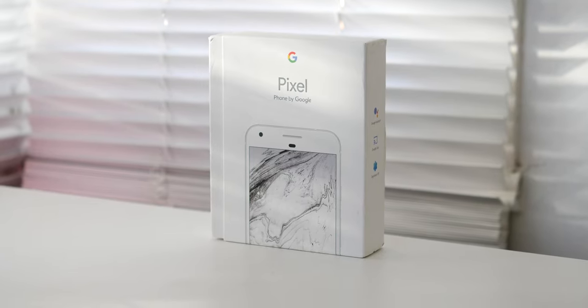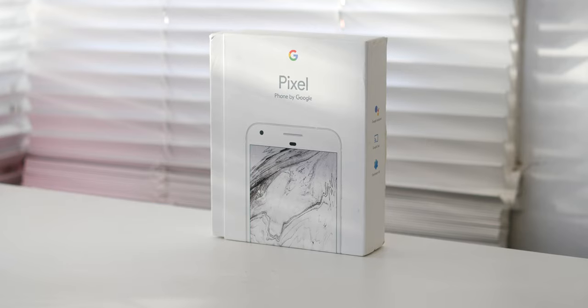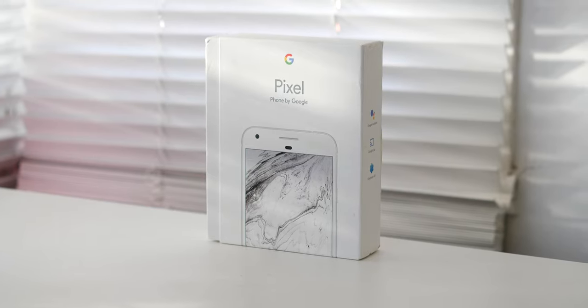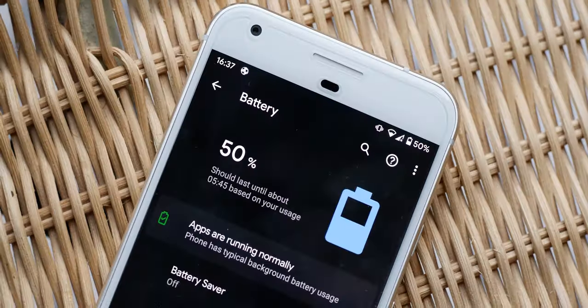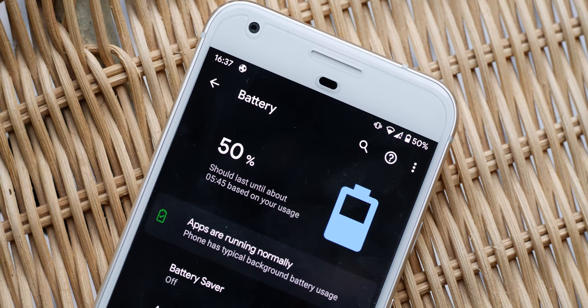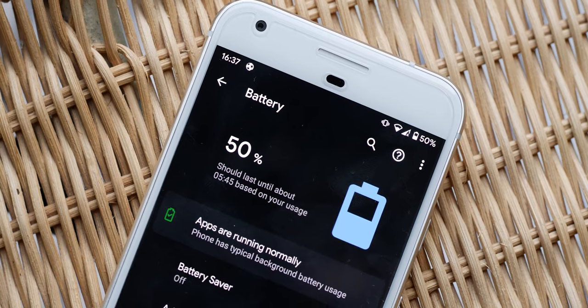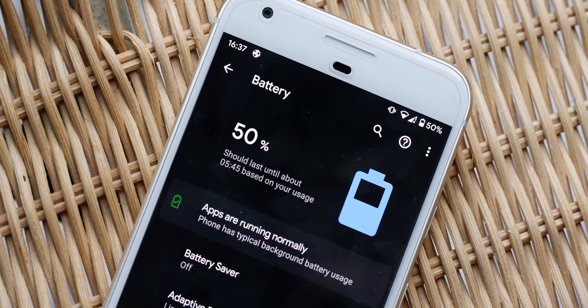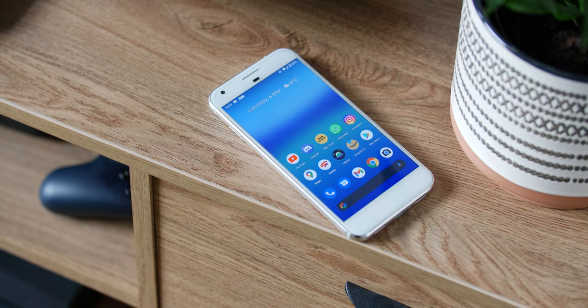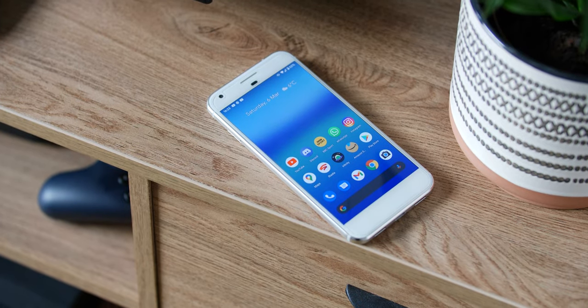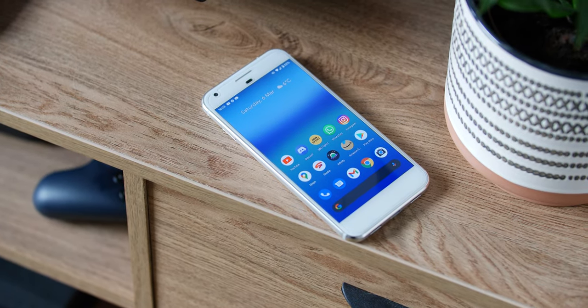Obviously, I was quite lucky in picking up a brand new Pixel XL that was sealed for however many years, but it has fairly solid battery for me, and I don't want to gloss over things too much, but I can only imagine that if you do pick up a used device, then it will need to have the battery replaced fairly quickly. Naturally, this was sealed, and I opened it just a few months ago, which means the degradation is fairly minimal. Even with Android 10 installed, it's still managing to get me to the latter half of the day with no real issues.